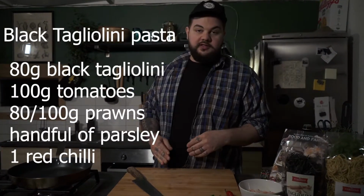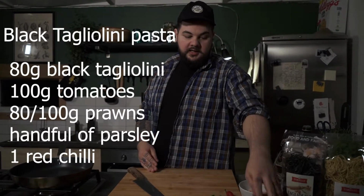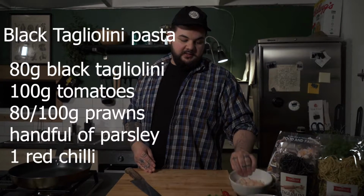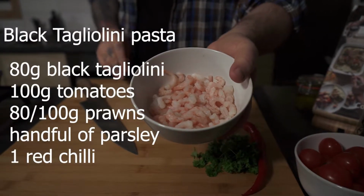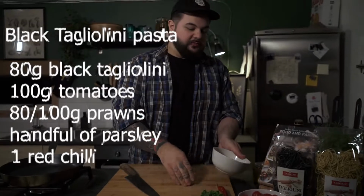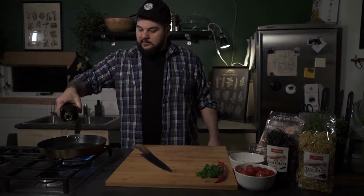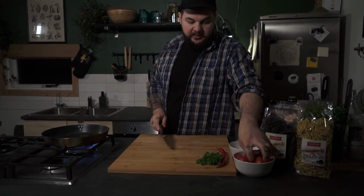Smells very good. For this recipe we'll need to have around 50 to 100 grams of fresh tomatoes, around 80 grams of prawns. In this case I'm using the frozen baby prawns, a little bit of parsley and half a chili. The first step, heat up the pan, add a little bit of olive oil, chopping down the tomatoes.